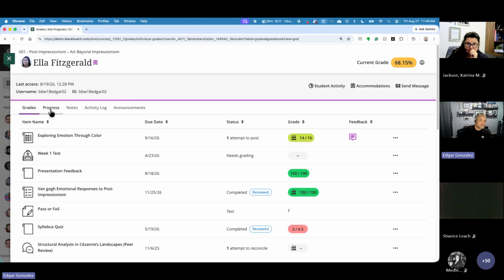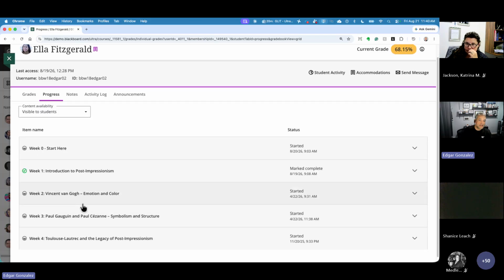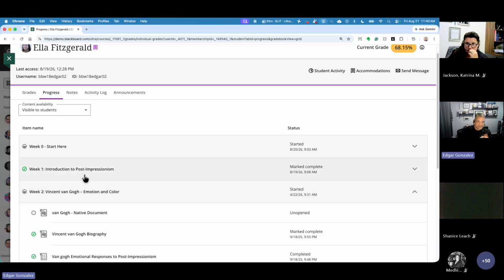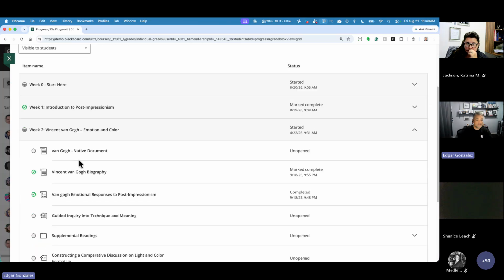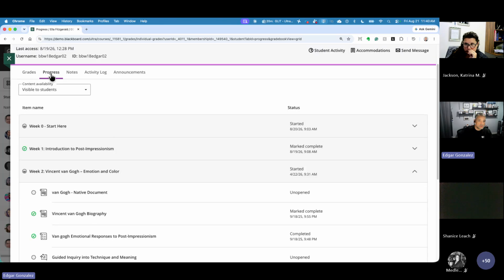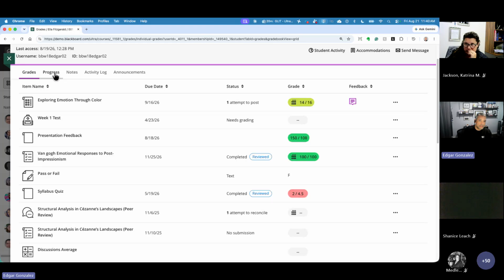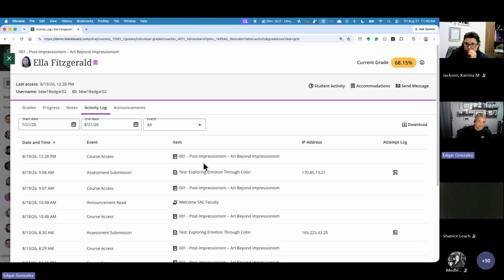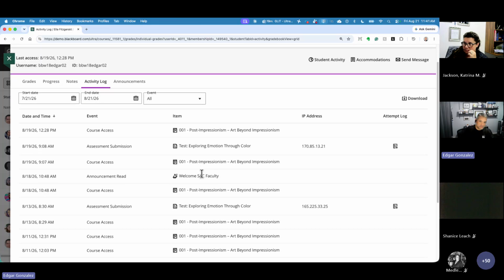All right. Now, other things to point out in here that are not necessarily new, but it's important for us to highlight. You have a progress tab for each student, right? This is the area where you can actually monitor and keep track, in this case for Ella, of whether or not she's accessing the different content areas in the course. This by itself is really nothing more than you seeing whether or not the content that you're putting out there is relevant for Ella, right? But this could be an additional data point when you start pairing that with the grades and you add also the opportunity for you to look at this other tab, which is the activity log, where certain events are being tracked. So for instance, in this case, as you can see in here, and this is a demonstration student, right?